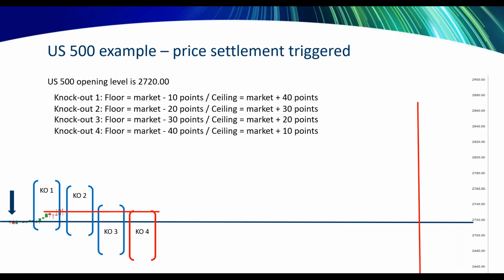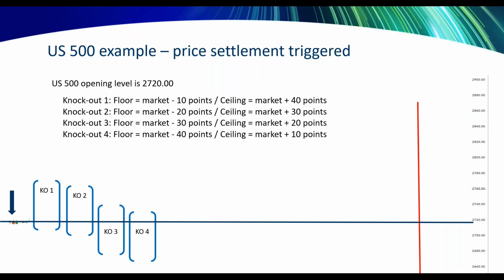Now, because knockout 4 is gone and we're going higher, we add a new knockout that goes a bit higher. So if you stack these, we would have 4 knockouts that sort of look like the original positions that I had shown you. Now let's go through if the S&P 500 had gone lower. All right, notice when it goes lower, knockout number 1 had the highest floor, right? So boom, knockout number 1, the floor just got touched and it got knocked out. If I had bought this knockout, I would have been knocked out for maximum loss. If I had sold it, I would have made maximum profit.